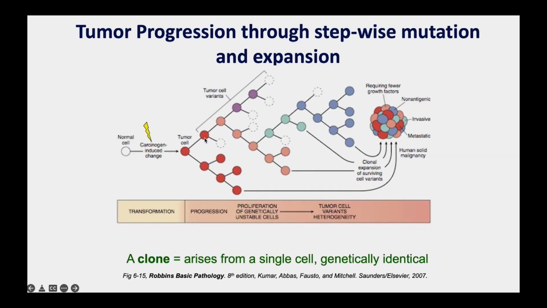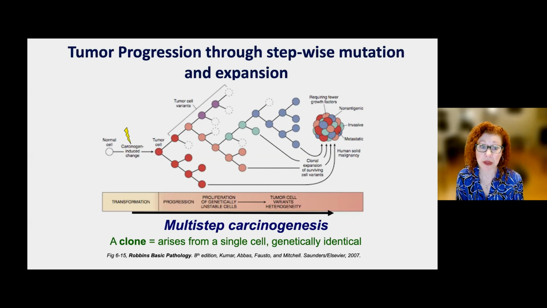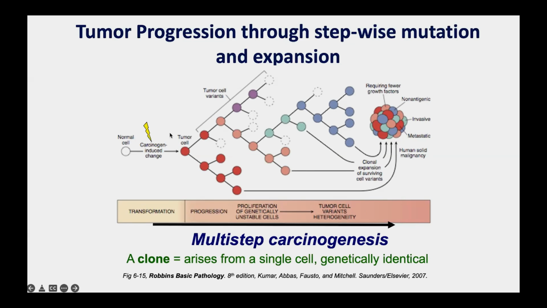Then as this cell is dividing, it can acquire additional mutations that give it an additional advantage. And then some of those cells might acquire another mutation that knocks out a different safeguard, et cetera, until you've knocked out enough of those safeguards in order to grow and to proliferate and form a full-blown cancer. So what this is illustrating is that the process of cancer development is a multi-step process. And what happens during those steps is that multiple mutations are accumulating.